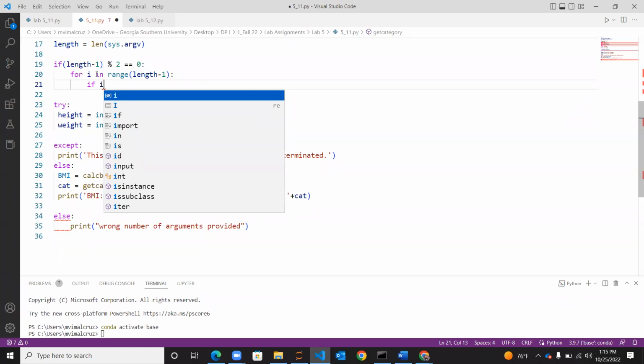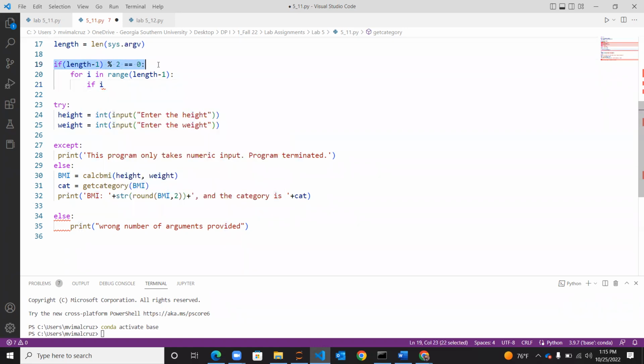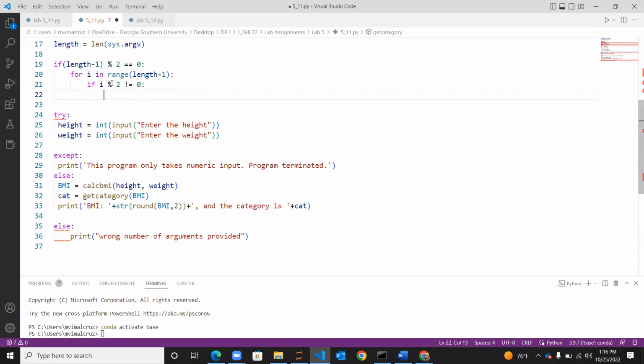The current value, we are just taking two by two. If you give 7, anyway it is going to process two by two. So for the current i, modulus 2 not equal to 0, then try.